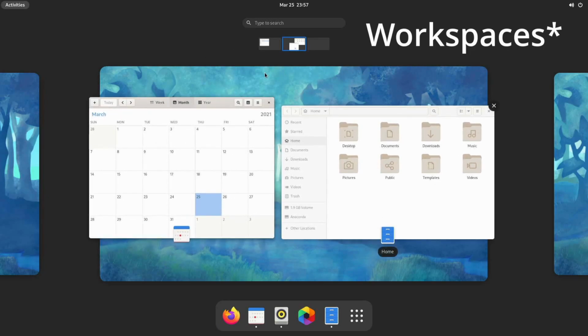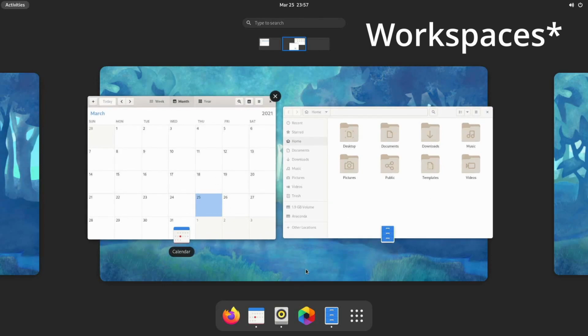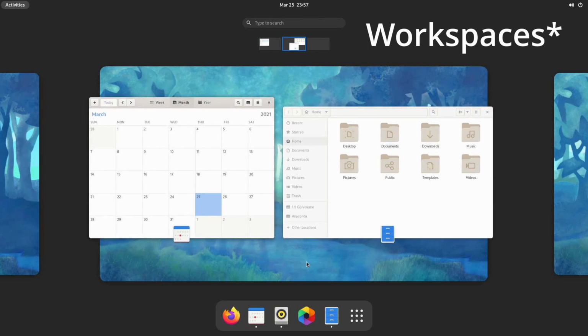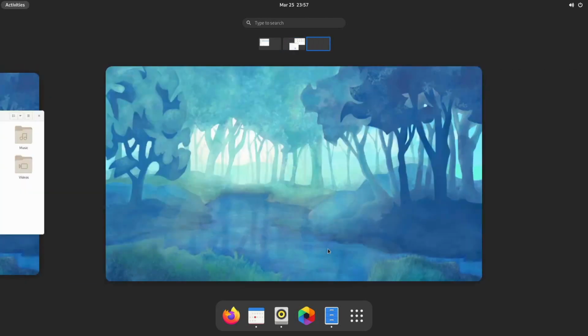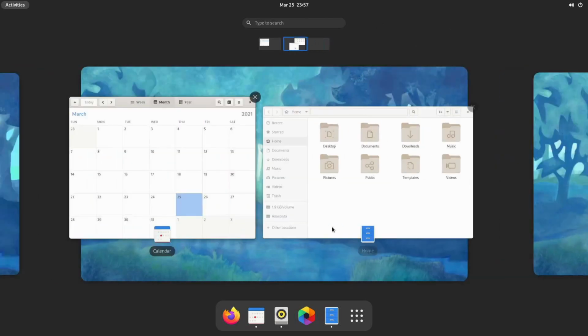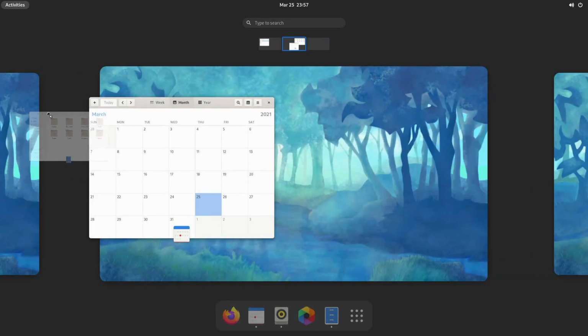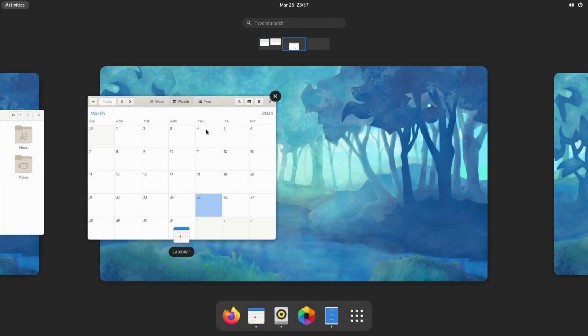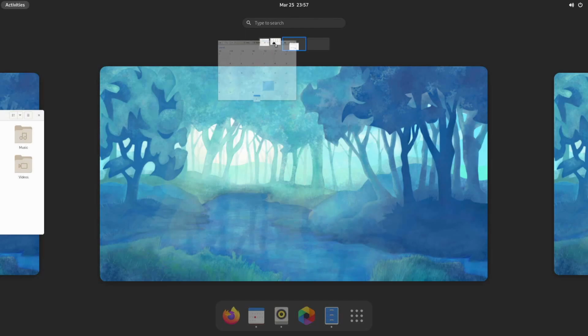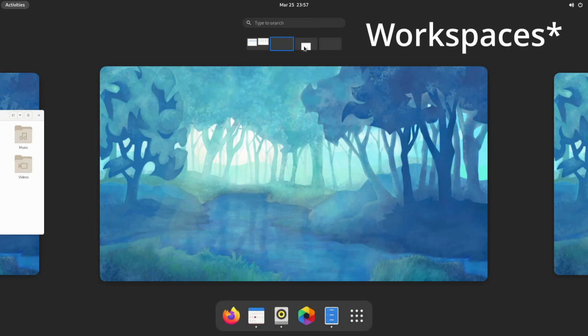Every time I create a new workstation or move things around between workstations, if a new one is needed, it automatically creates one for you. Let's say I wanted to move these back to the main one. Well, I can by doing it that way, just moving it to the left, or I can even move it up to the top here, I believe, between workstations. So now I've moved it over.